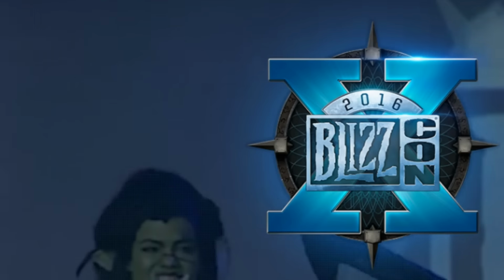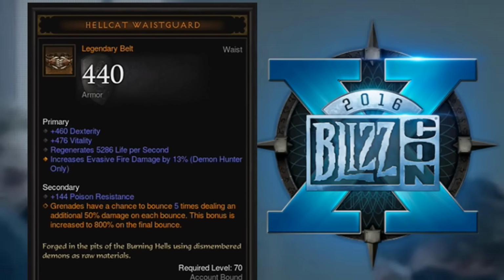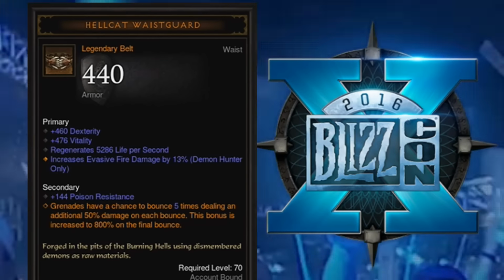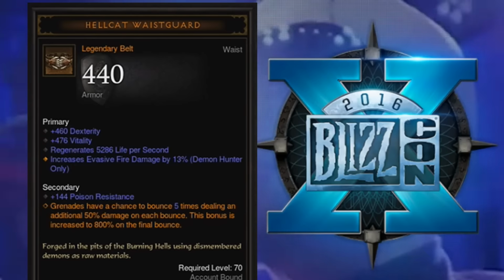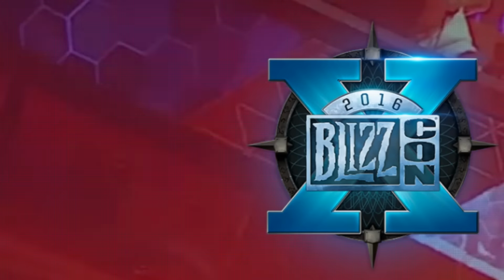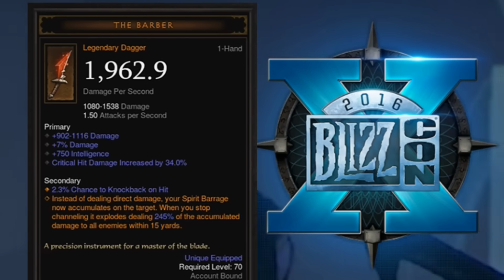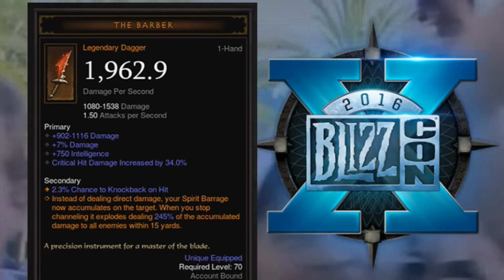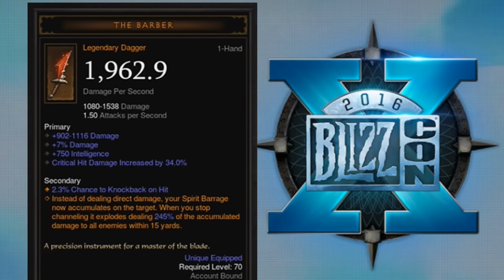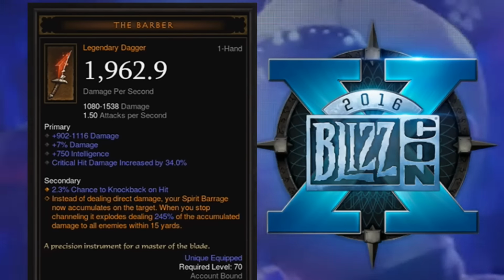And for the Demon Hunter, Hellcat Waistguard is now a Demon Hunter belt. Grenades have a chance to bounce 5 times, dealing an additional 50% damage on each bounce. This bonus damage is increased to 800% on the final bounce. And last in the new legendaries will be the Barber, which will be a Witch Doctor weapon. Instead of dealing direct damage, your Spirit Barrage now accumulates on the target. When you stop channeling, it explodes, dealing a certain percentage of the accumulated damage to all enemies within 15 yards.